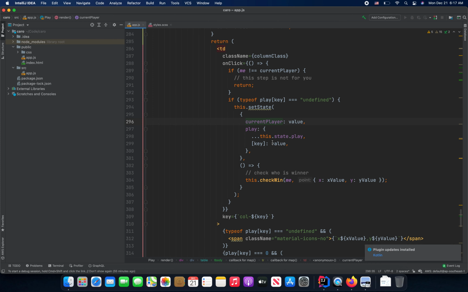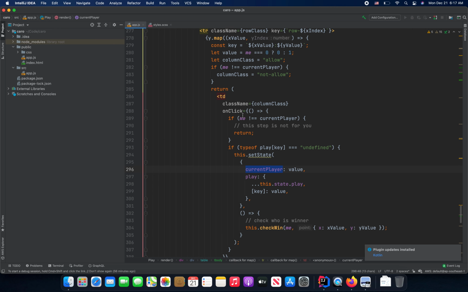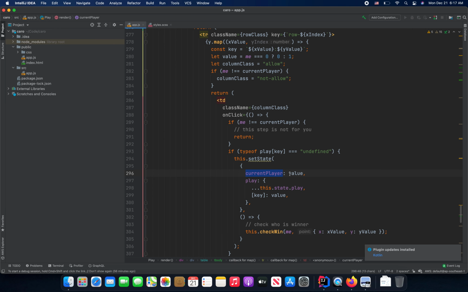Okay, so the current value, and we are going to disable. The current value, no, current, it should not be a value. It should be the current player.